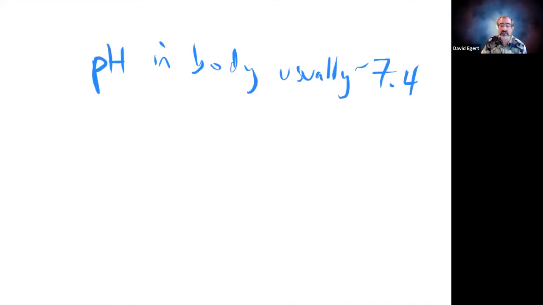The pH in the body is usually around neutral, typically actually more around 7.4. When we talk about homeostasis, this is an important thing that we have to keep stable. If your pH starts going up, you're going into alkalosis. If your pH starts going down, you're going into acidosis. If you go too far in either direction, you're going to die. So there are a whole lot of different mechanisms in place in your body to try to resist changes in pH, to stabilize your pH. The first order are these things known as pH buffers.